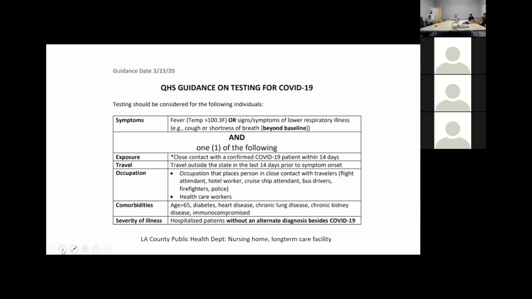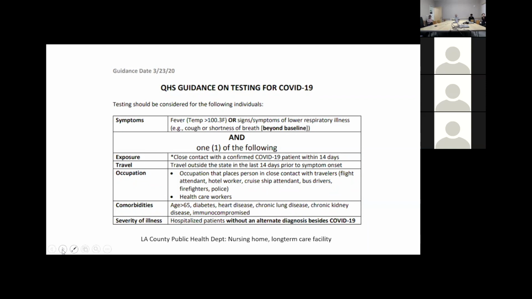Until about 2.5, 3 weeks ago, testing was just not available in the state other than through the Department of Health. A lot of clinicians, I think, were very frustrated by that, but basically that's all we had. But now we have greater access and shorter turnaround times, but we don't have unlimited testing capacity. So many people have put out guidance or guidelines on who should be tested.